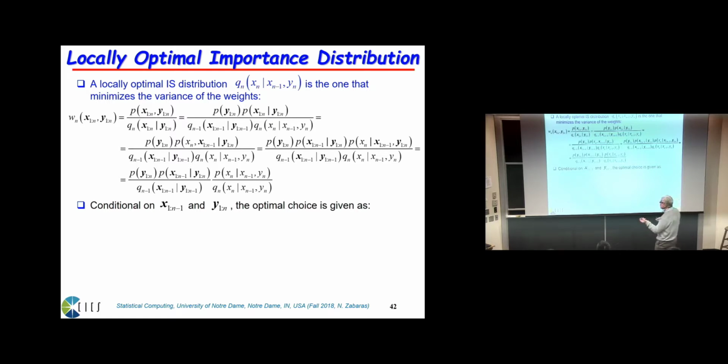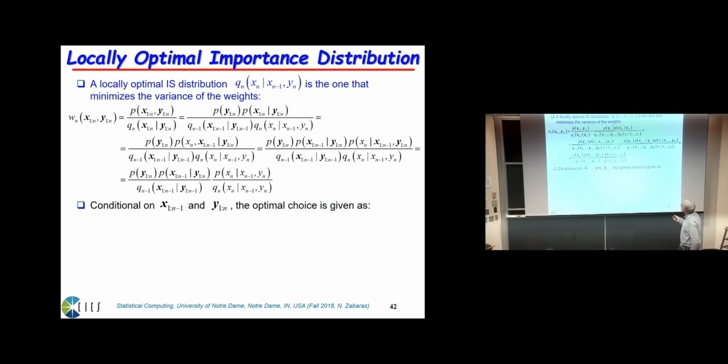And you remember, we're asking how should we select q incrementally so that we minimize the variance of the weights, and the calculation that involves xn is in the last term. So what is the optimal then? What's the optimal q I can use looking at this equation to minimize the variance of the weights? As unrealistic as it may look, what's the optimal q I can use in here?